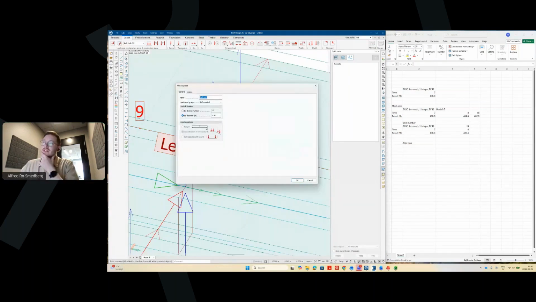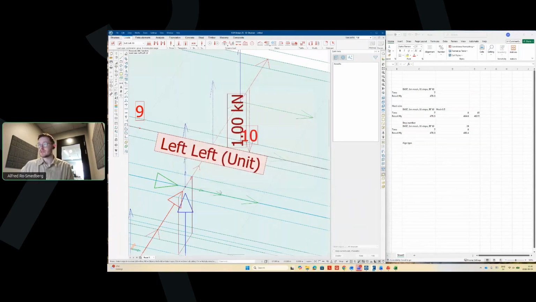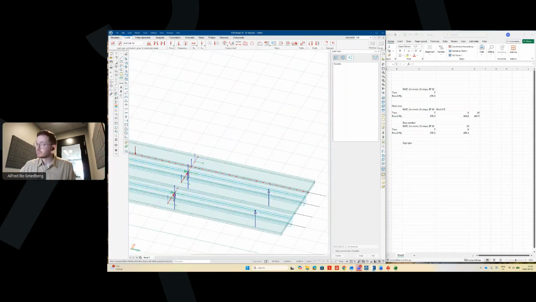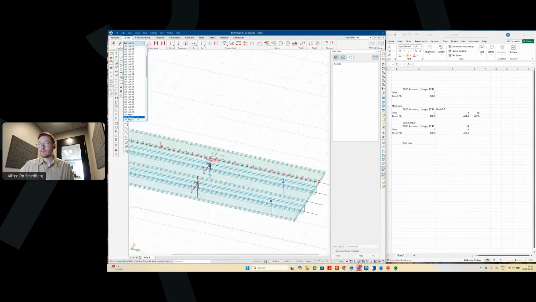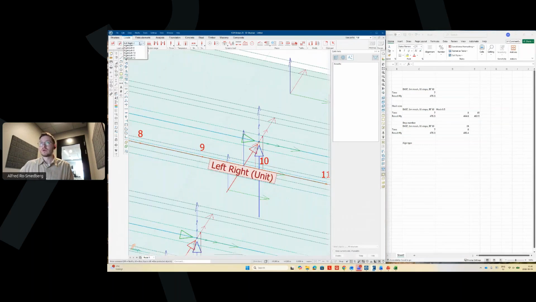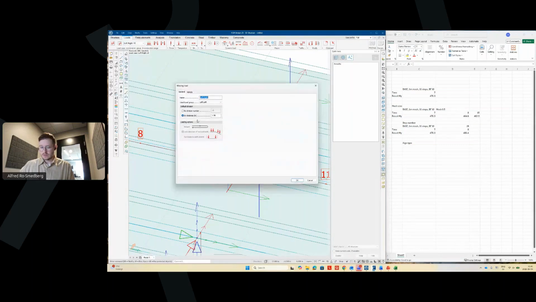Okay, let's reduce this to 0.75 this time. See how many steps we get. Okay, so 36 steps. Yeah, let's try it. So 0.75.